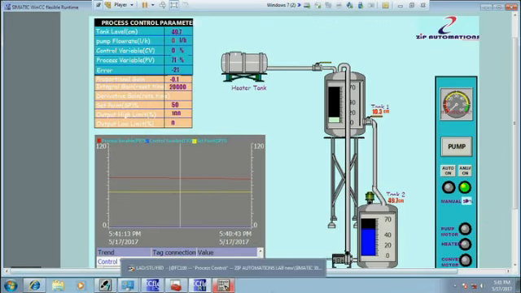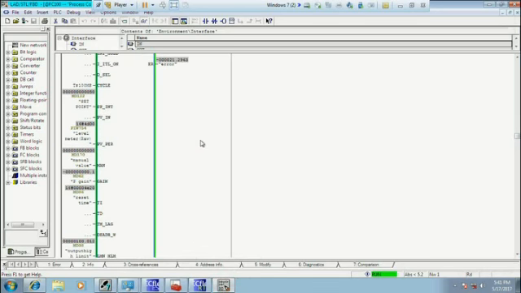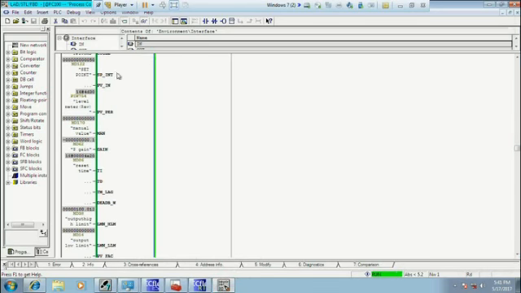So let me quickly take you guys through my PID block. As you can see here, I have my set point to be MD122. I have my process variable, which is the liquid level in tank 2, and I have my manual, my gain, my proportional gain. All these are tagged to my HMI. That's why I'm able to input values straight from my HMI design.